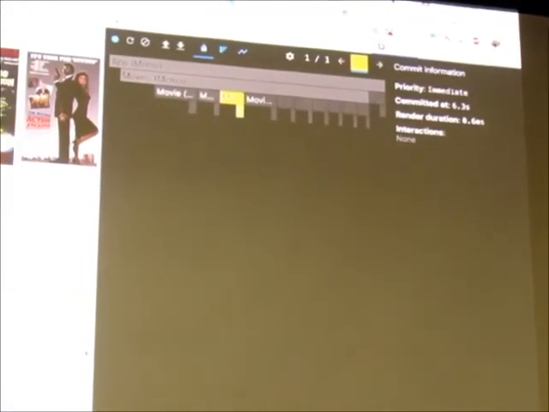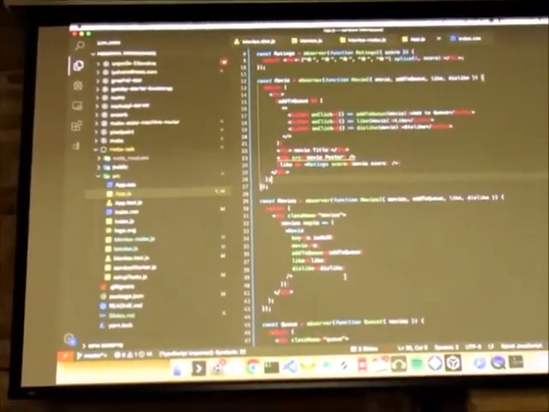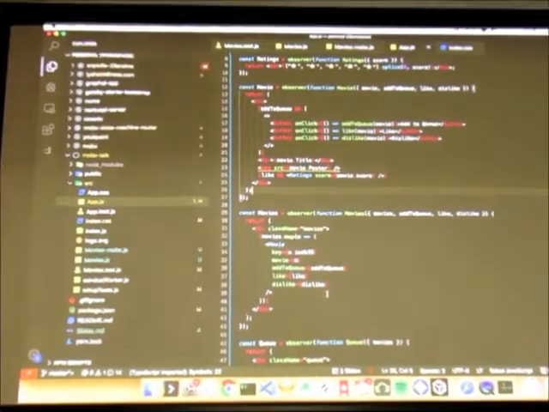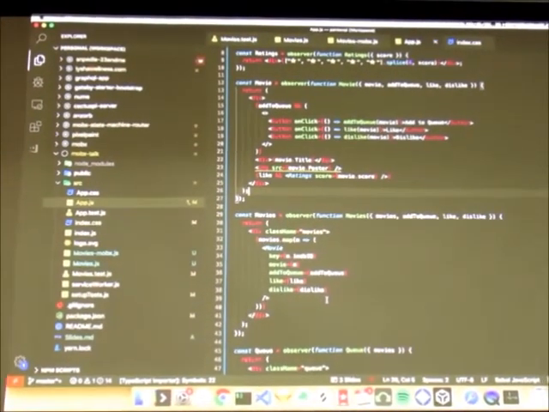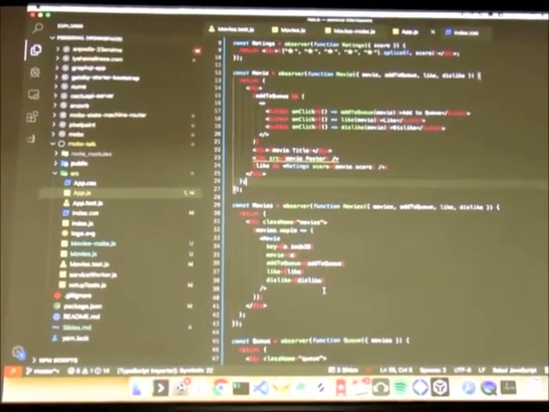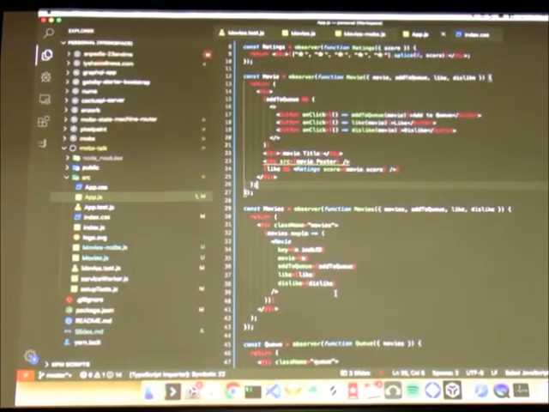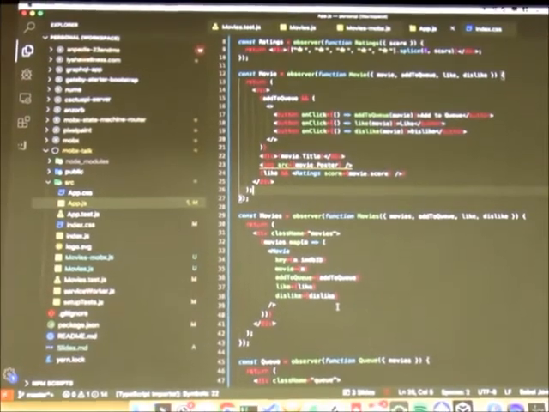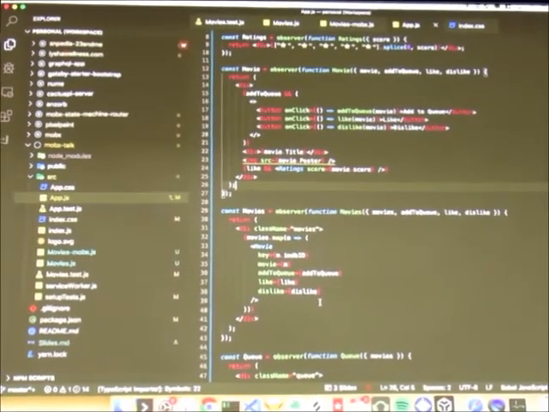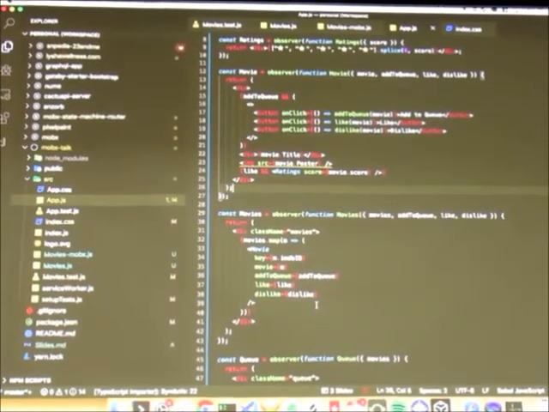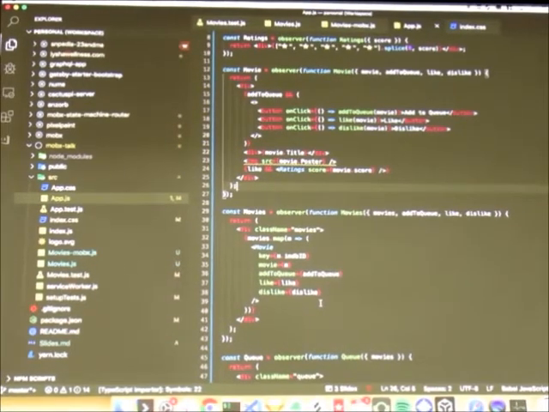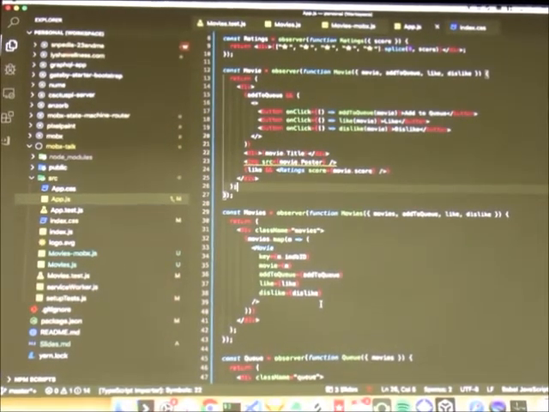So the way this works is MobX keeps track of every observable that you reference in your components, and if those observables are no longer referenced, it doesn't re-render it, and it does that for you. I mean, you could do that in the React version, but you would just have to destructure movie down into 3 separate props, one for title, one for poster, and one for score, and then pass them individually.